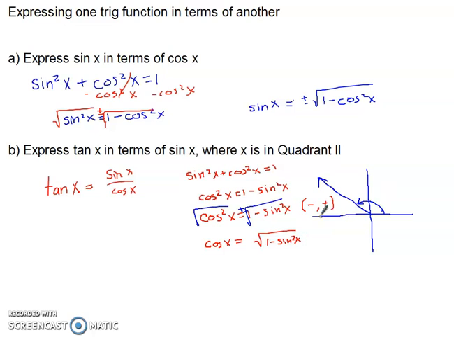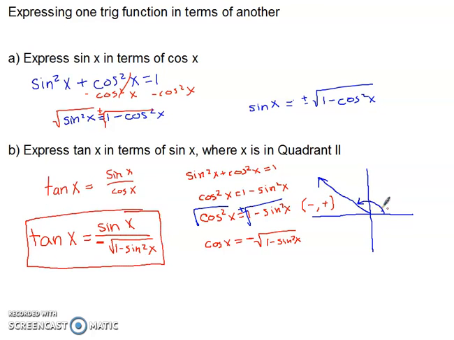Now, since we are in that second quadrant, my x values are all negative, or my cosines are all negative, so this is going to be specifically a negative square root of 1 minus sine squared of x. So I'll go ahead and replace that here in my formula for tangent. So tangent of x is equal to sine of x over negative square root of 1 minus sine squared of x. Tangent should be negative since it is sine over cosine. Sine is positive, cosine is negative, so here I do have a tangent value that is negative in that second quadrant. So this would be tangent in terms of your sine function.